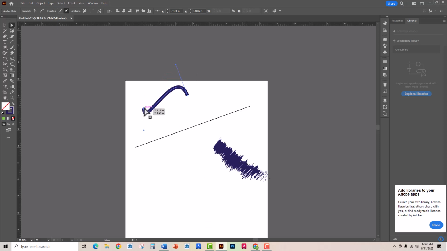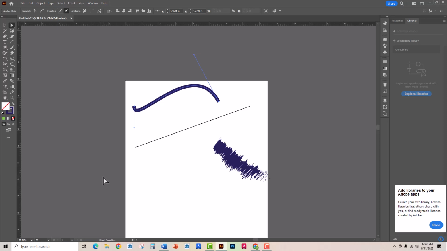But again, it's a 2-click kind of process to say that, hey, I want to work with this grip. Come back over here, and then you can move it and just kind of play with it and see what shapes you can create with it. There's some really fun things that you can do with arcs. And when we get into the pen tool, I'm going to show you how to even further your understanding of arcs as we go.